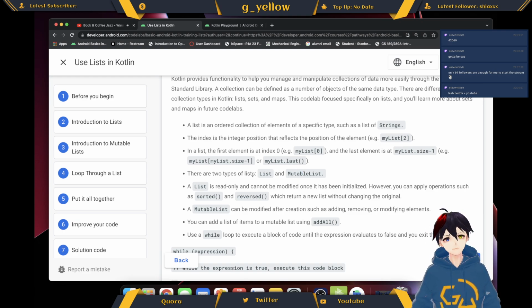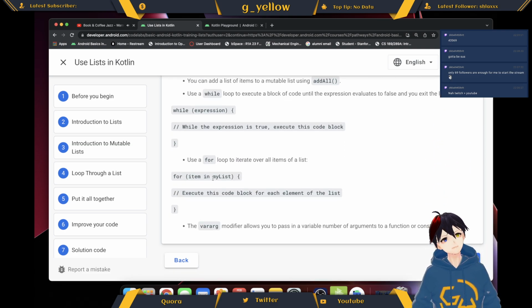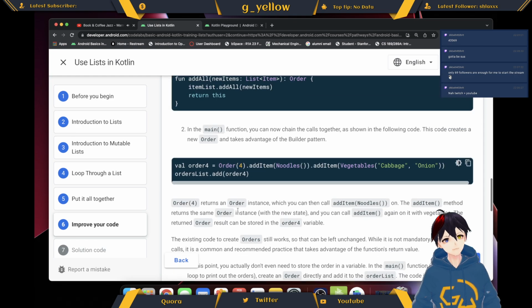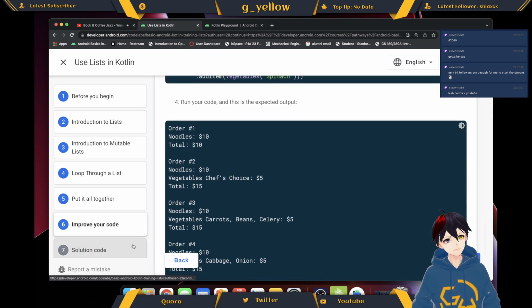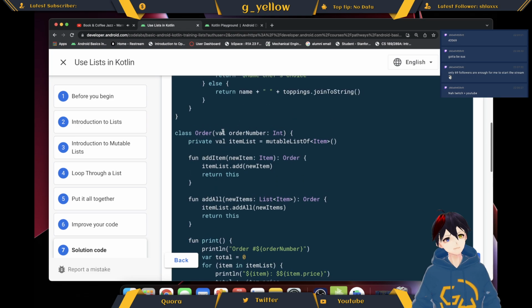Mutable, non-mutable, and loops. It's kind of convenient that it automatically grabs the elements and then loops through it. Var all out. This one is here.